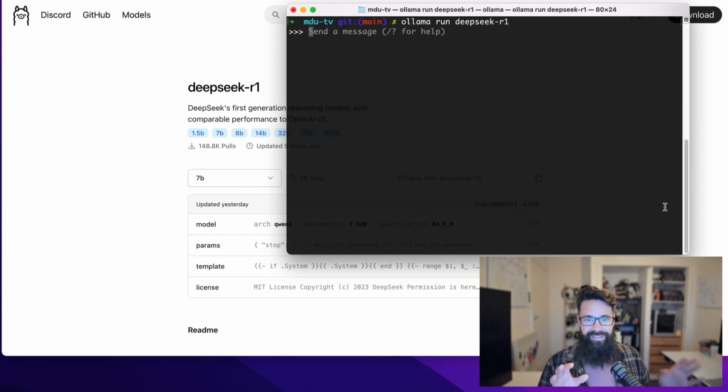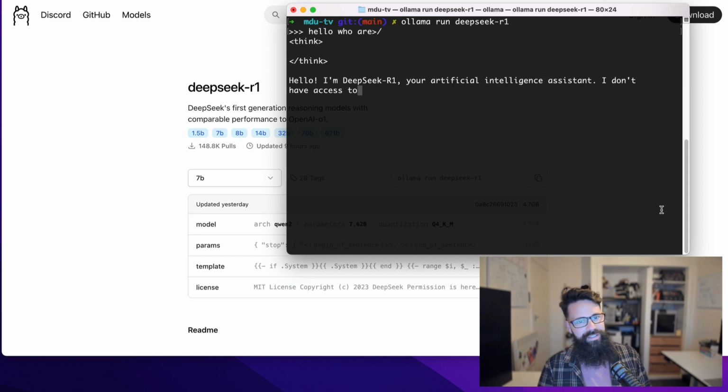Okay, that's finished downloading. Now, if you're looking at this on your computer, it is just asking for a command directly in the command line interface, so the CLI. And so I'm just going to say my classic "hello, who are you?" Oops, I did put a question mark there. Let's see how it does. Now it's taken a few seconds. Let's have a look. Oh, it's thinking.